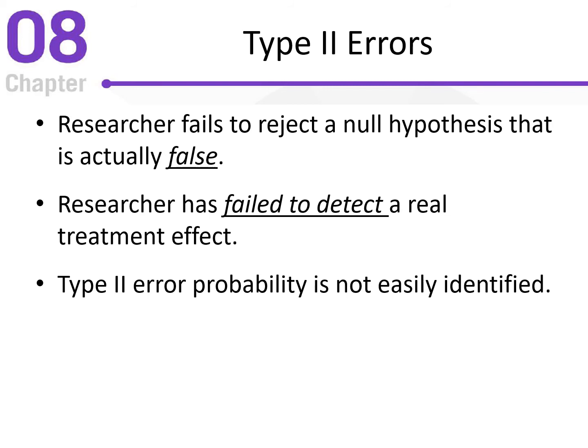So these are hard to actually identify because if you run the statistics and you fail to reject the null hypothesis, there's no way you can know that you've made a mistake. And the reason why you don't know if you made a mistake is because you don't know what's going on in the population, because you can't measure the population. Same thing with type 1 error. You reject the null hypothesis in type 1 error, you think you've done a good job. And maybe you have, but there's always a small chance that you've made a mistake. And you'll never know if you made the mistake or not.